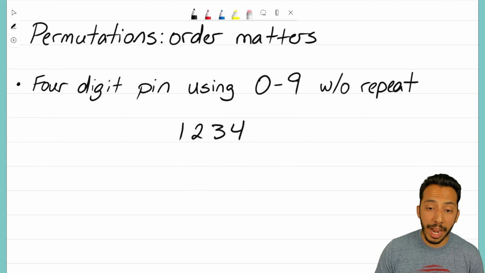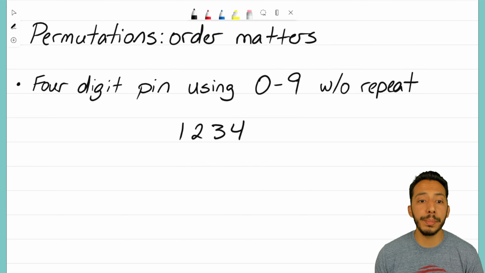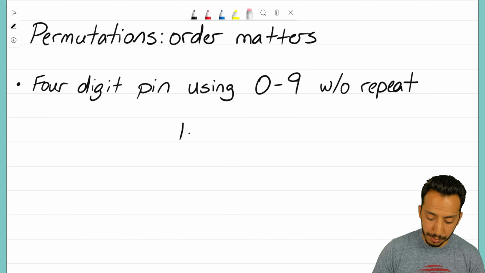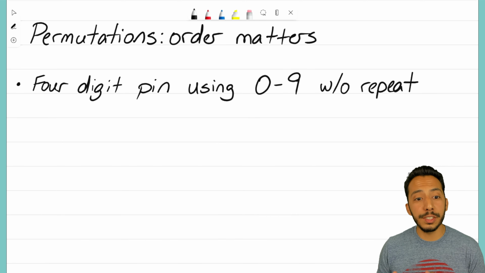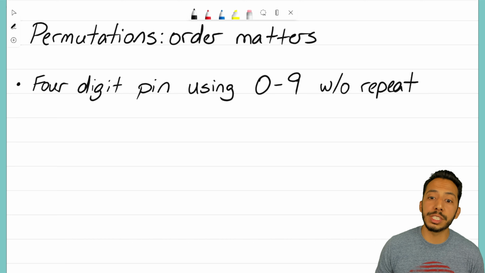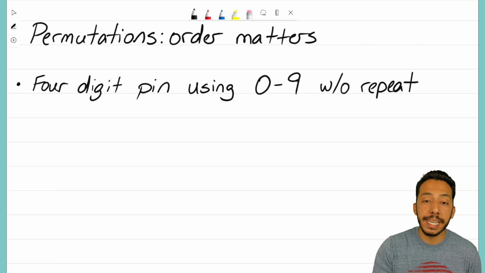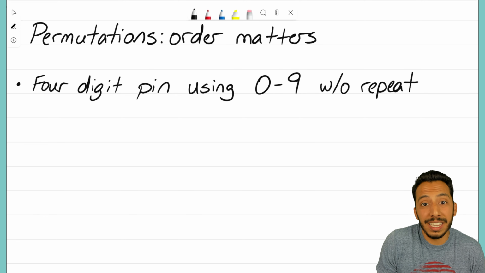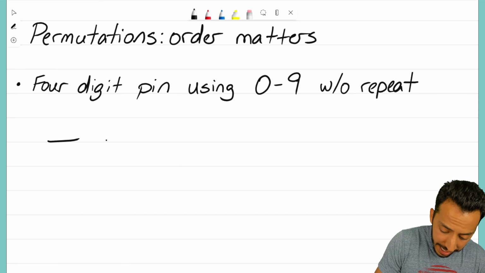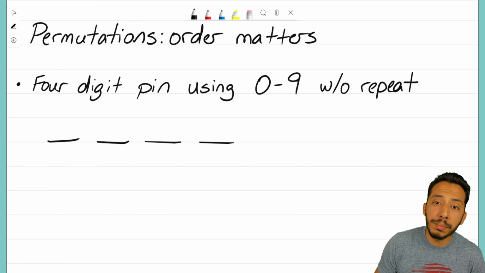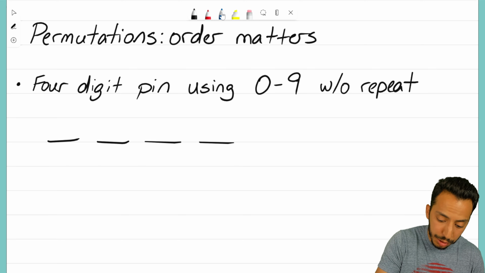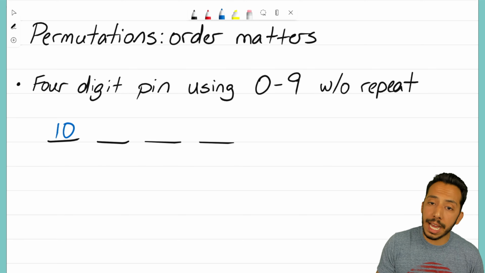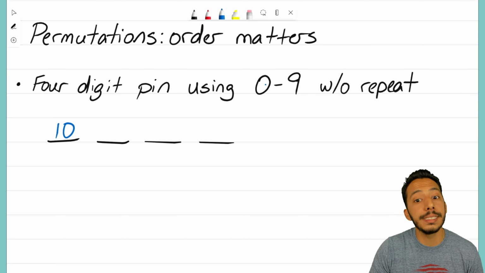So we want to figure out what are all the possible combinations here for a 4-digit PIN. I'm sorry, not combinations, all the permutations for this 4-digit PIN using the numbers 0 through 9 without repetition. Now, some of you out there might be thinking, oh, decision chart time. And that's a good idea. Let's use a decision chart for this, right? I have my 4 digits that I'm picking from, right? The first option, I'm going to have 10 numbers to choose from. Be careful, it's not 9. It's 10 because I'm including 0 here.